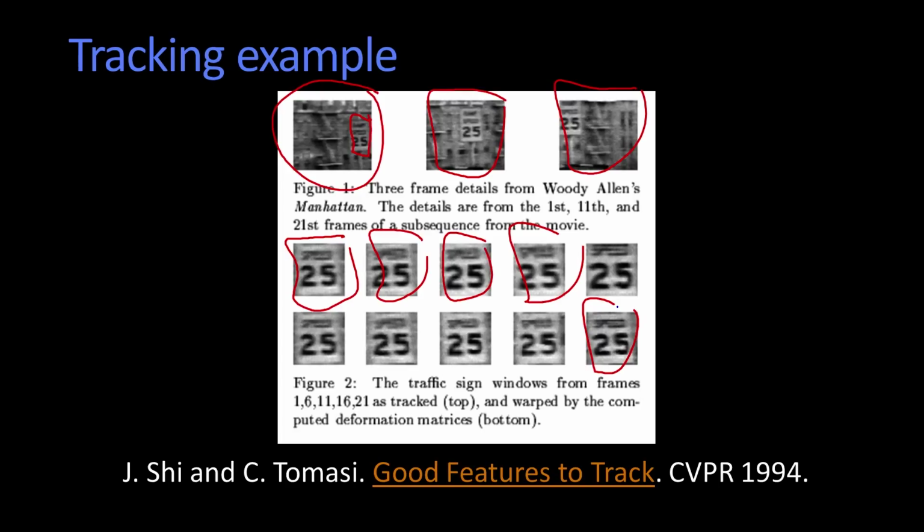And the idea is that all the points in the sign, remember it's on a plane at moderate distance, which means it's a perfect affine transform, all those points are moving in a particular affine transform as you move across the image sequence. And like I said, that was this good features to track, which later got incorporated into OpenCV for doing estimation of motion.